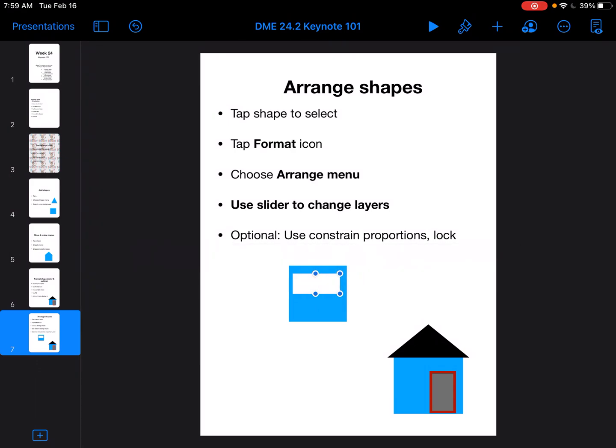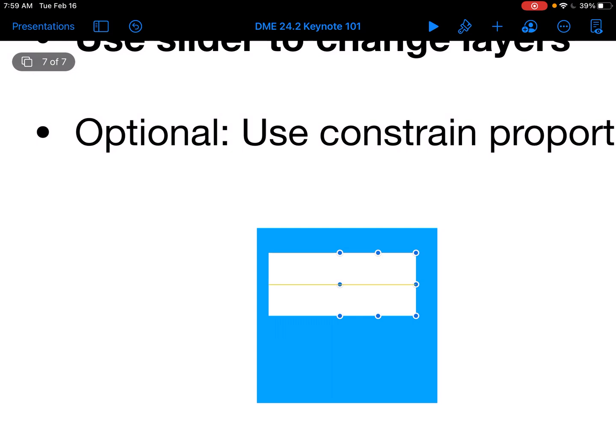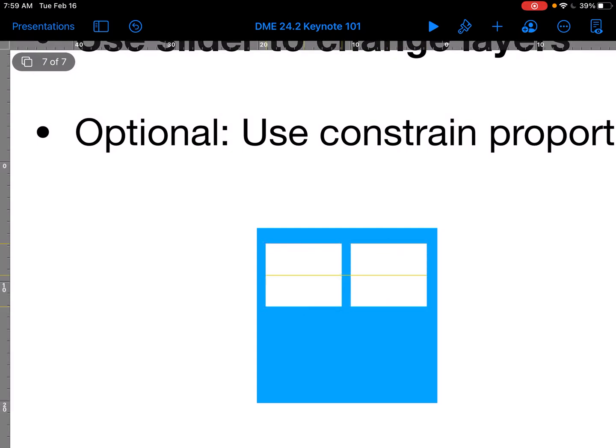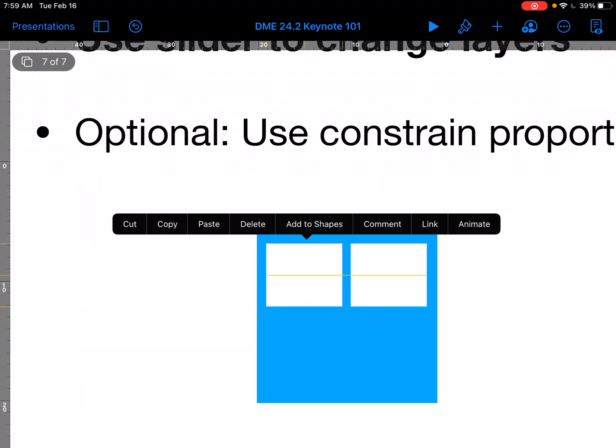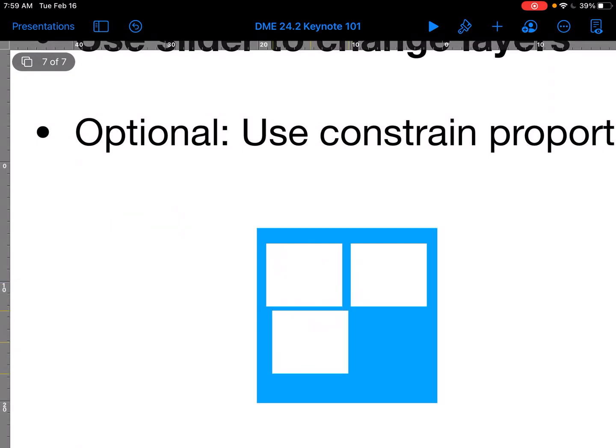So the trick here is that it's going to be harder to move things around, so you can pinch and zoom. That will help you. The other thing you can do is put your keyboard on, and then you can use the arrows to tap and it'll move incrementally. So let me paste that again.